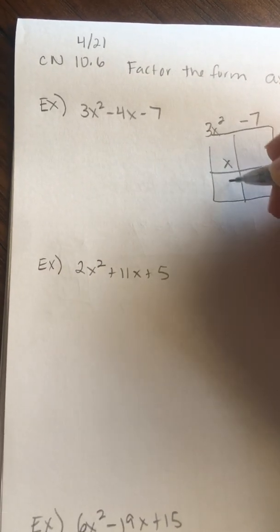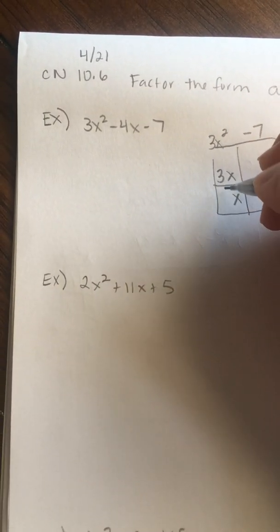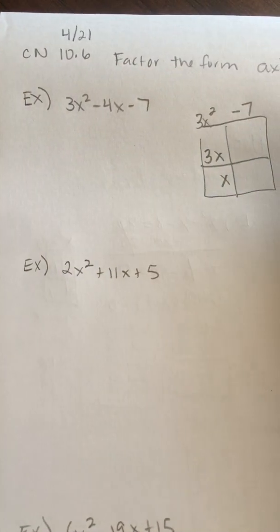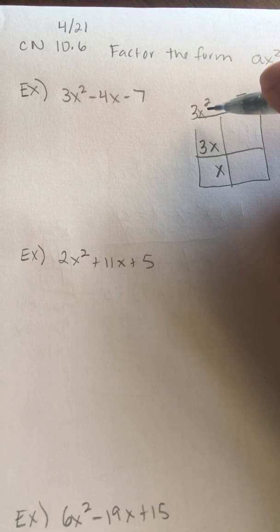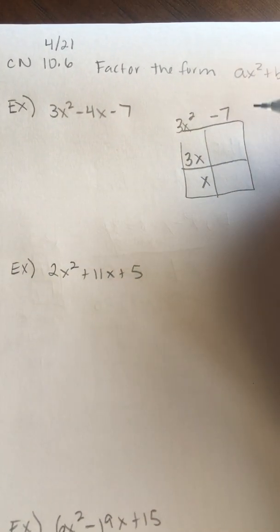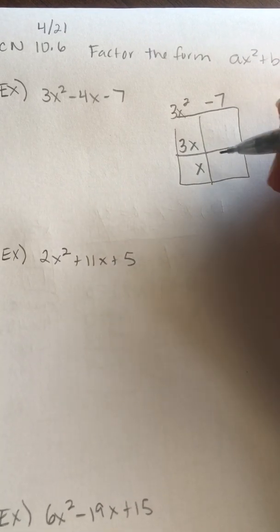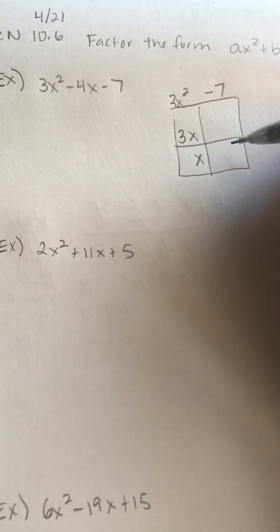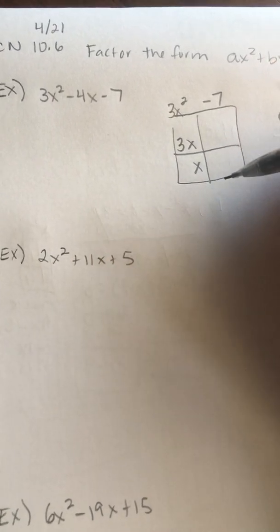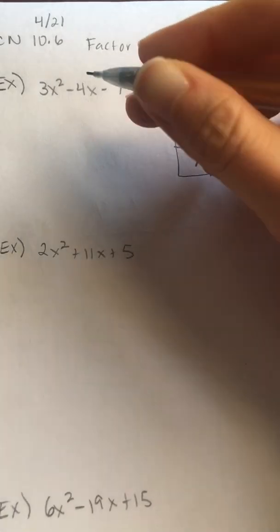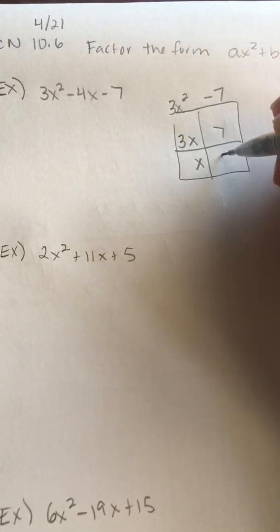We will use x and x, but we also need numbers that multiply to give you 3, which is going to be 3 and 1. So you can put it if you want, or you can just leave it off. 3x times x is 3x squared. The only numbers that multiply to give you 7 are 7 and 1. If I put a 7 here, so thinking ahead of where do I want to place the 7 and 1, if I put a 7 here, look at what that diagonal would be. 7 times 3x would be 21. That's way too big. So I think it's better to place the 7 here and the 1 here.